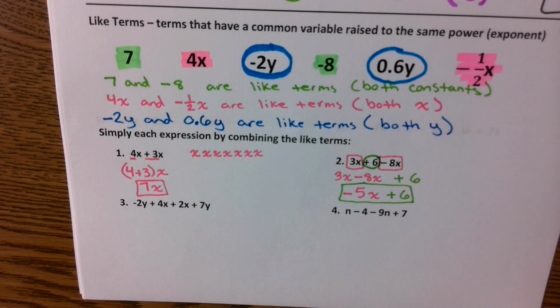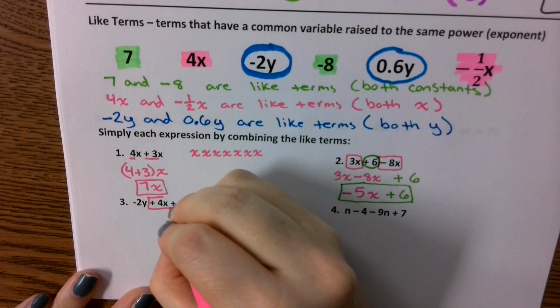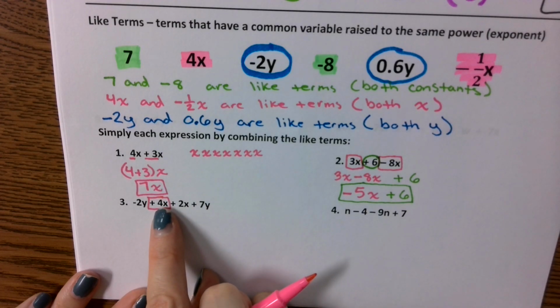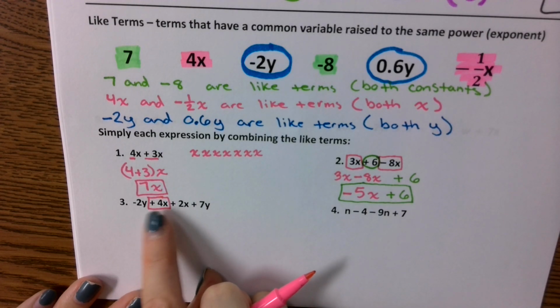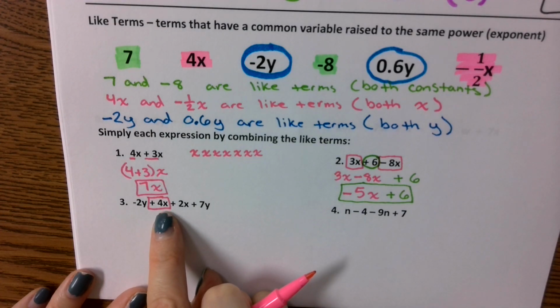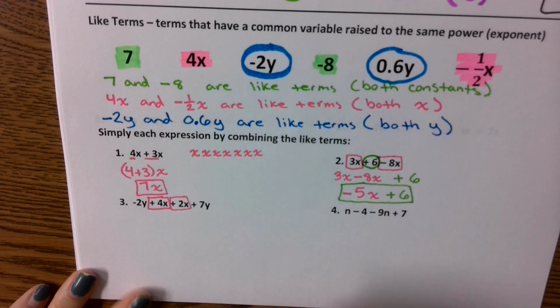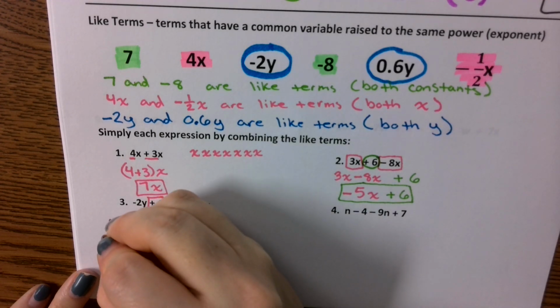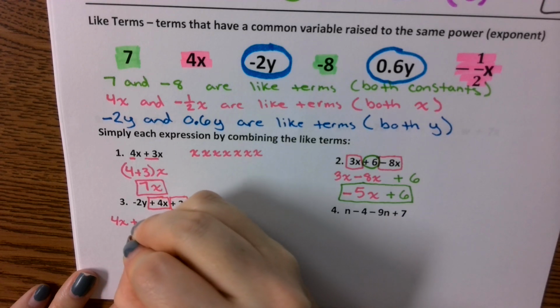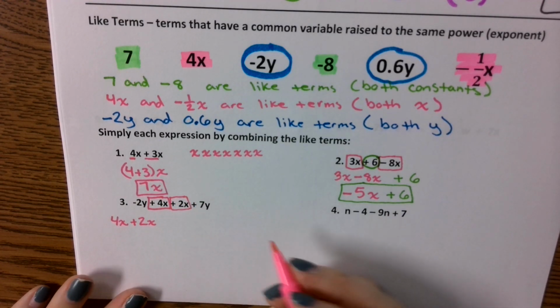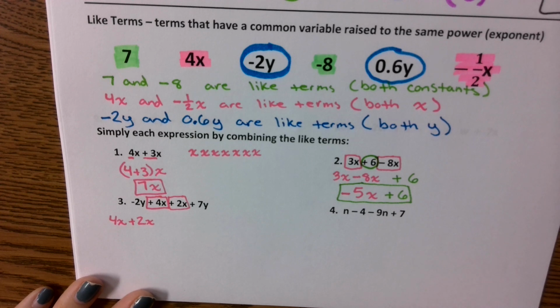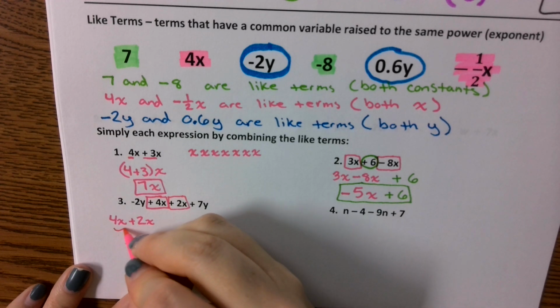So let's take a look at x here. We've got a positive 4x. Remember, I'm including the sign that travels with the term. What's a like term with positive 4x? Rajay? Positive 2x. Okay, so they are like terms. So I'm going to go ahead and write them together. I've got 4x that's positive, and I'm adding 2x with it. What is 4x plus 2x? Nihat? 6x.